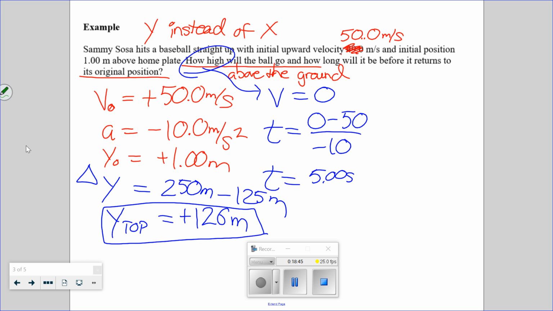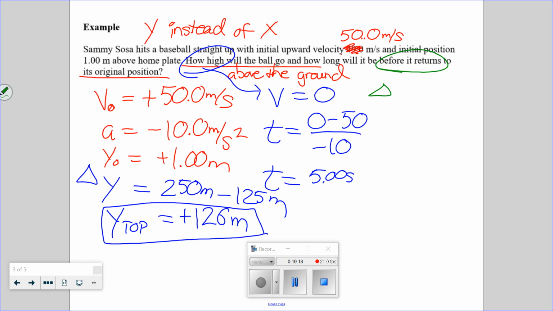So if it took 5 seconds to get to the top and stop, it takes exactly 5 more to get back down. And when it falls down, this is not realistic because we neglected air resistance. But when it gets back down the other side, it's going exactly as fast as it did when it was shot straight up. Okay? If that's a bit of a leap for you, I totally understand. Most people don't get that on the first day. When it returns, it hasn't moved at all.